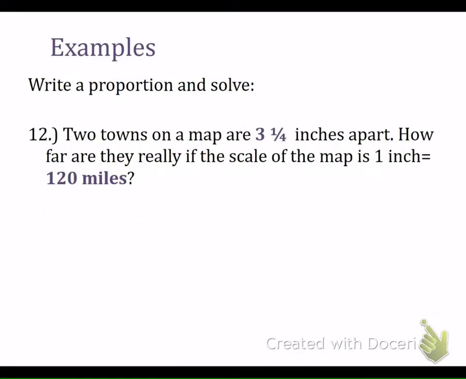All right, this is the last example, I believe. Okay, so this says two towns on a map are 3¼ inches apart. How far are they really if the scale of the map is 1 inch equals 120 miles? Okay, so have you ever had to do this in social studies class? Yes. Where there's like a little thing at the bottom and it's like this far represents this far in real life and you have to like measure it? Yeah. That's what this problem is saying.